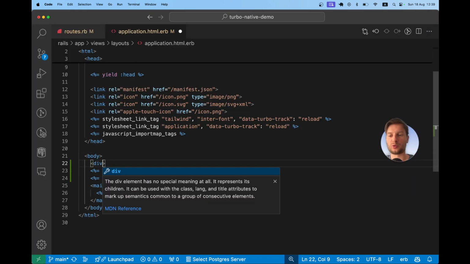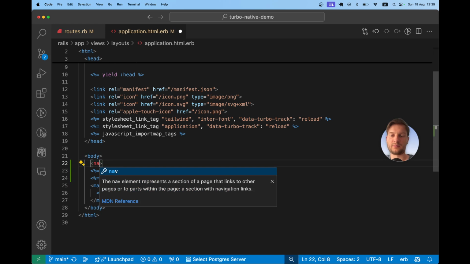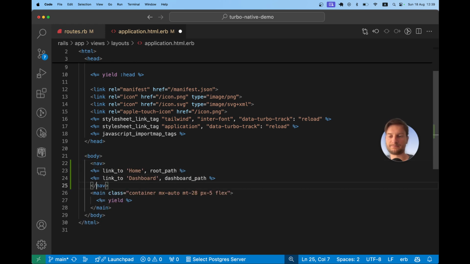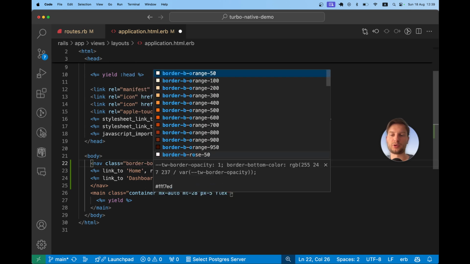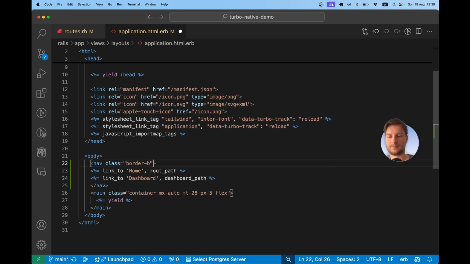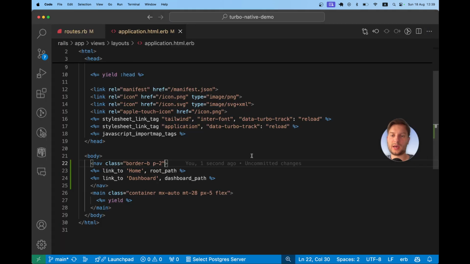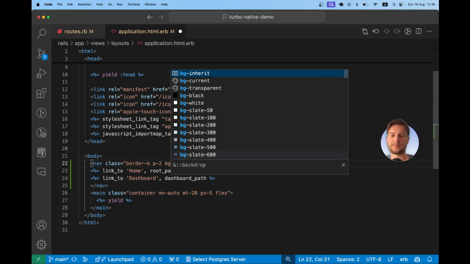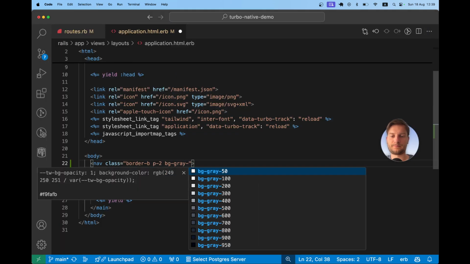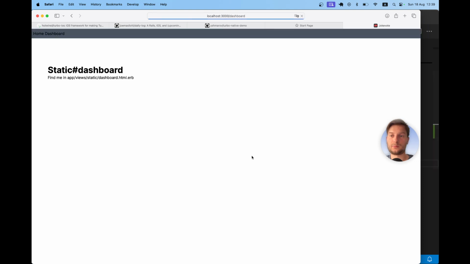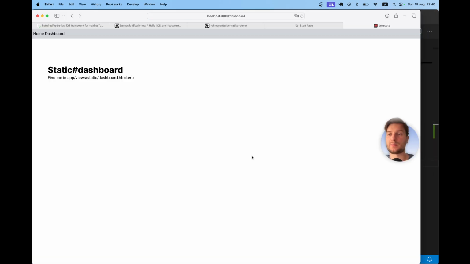Let's put them into a nav with class border bottom, padding 2 and some background. Okay, we have some basic navigation to the homepage and dashboard.